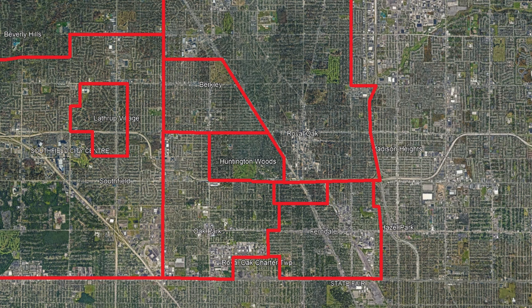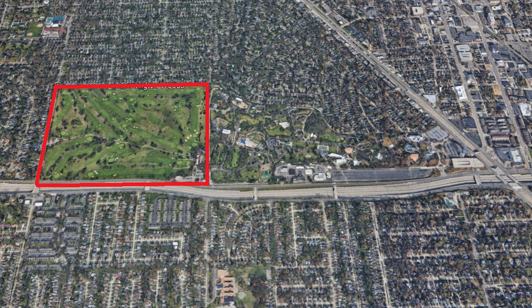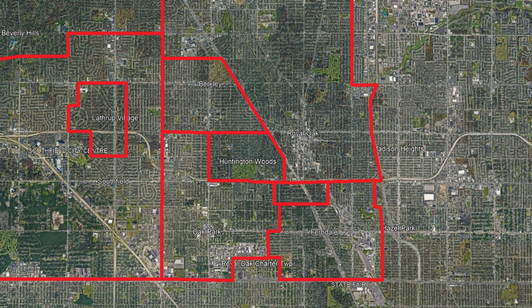Over a 7-mile segment, I-696 goes through or beside Lathrup Village, Southfield, Oak Park, Pleasant Ridge, Huntington Woods, Royal Oak, and Ferndale — that's 7 communities, all with their own problems and requests for the highway. If the highway stayed parallel with 11 Mile Road, it would go straight through downtown Royal Oak, so they were forced to go along the south boundary, a mile south, so as not to disrupt anything there. In Huntington Woods, there was another major problem: the Detroit Zoo was right along the planned route, and the city had a valid argument that the highway would disrupt the animals. As well as that, there was a plan for Rackham Golf Course to be built on top of the planned route for I-696, so that would have to be redesigned. All this led to a lawsuit being filed, making things even more complicated.